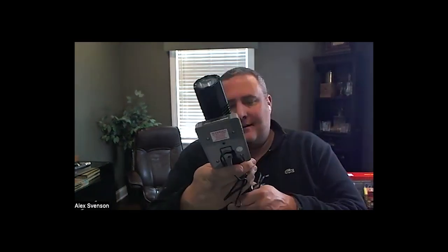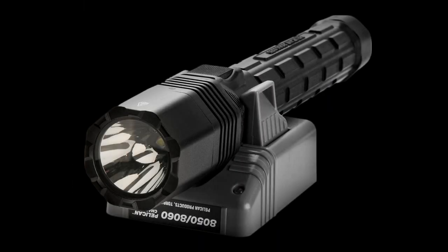Now let's move over to this big horse of a flashlight — just look at this bad boy, the 8060. This thing is huge. It reminds me of the old 3D cell Maglights, but in rechargeable format and next-gen. What I like about it is it's rechargeable, and it will also run on C batteries, so that gives you two options. Recharge time is about five hours, but the output is off the charts. Both of these flashlights are submersible for up to 30 minutes at one meter, which is great and what you'd expect from Pelican. Pelican doesn't share shock resistance data, which is one of the FL1 standards, but they don't.